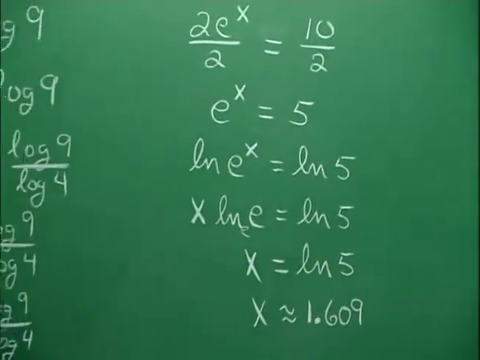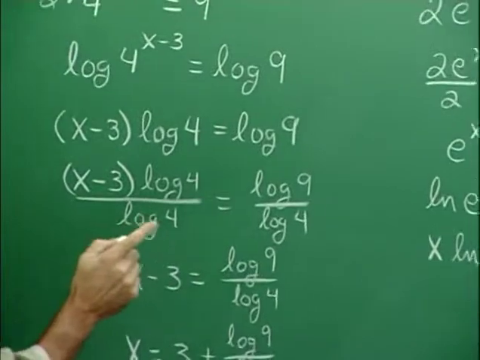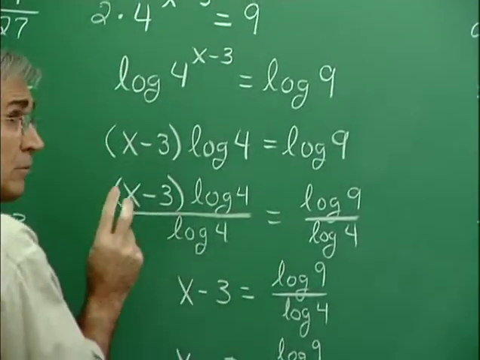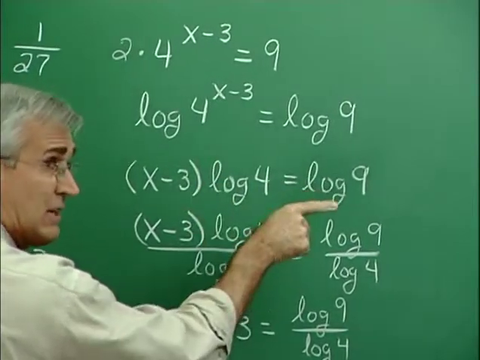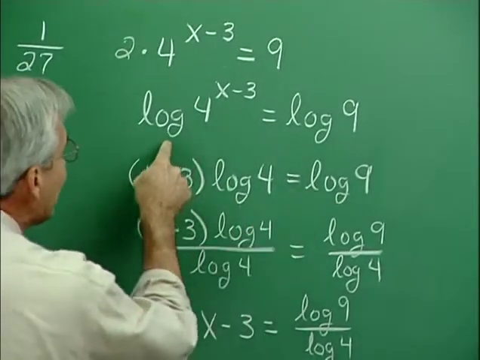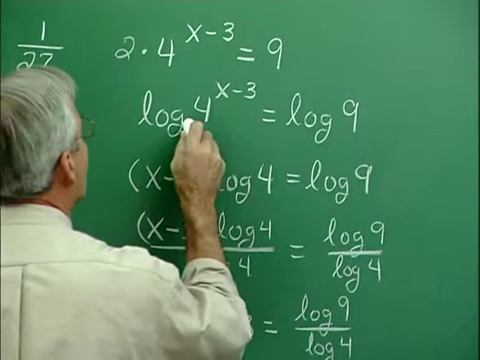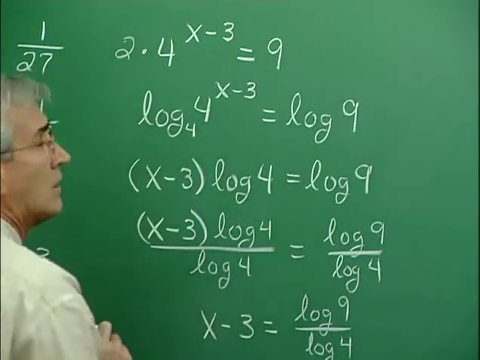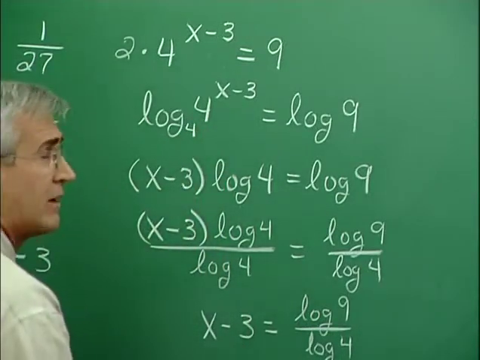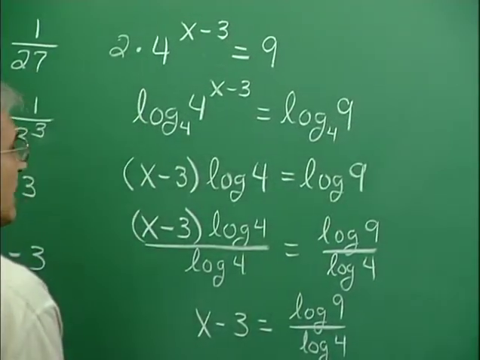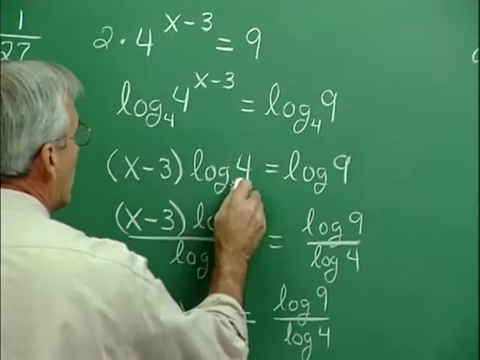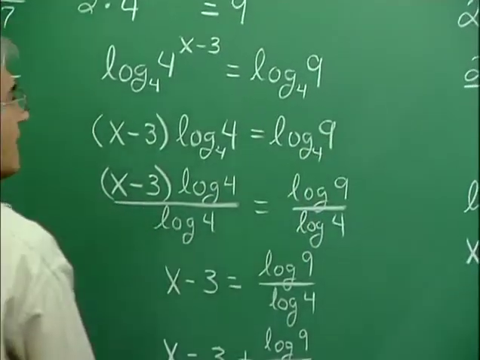Now come back over here for just a second. You might be thinking, well, gee, if it's appropriate to use ln over there because the base of the exponent was e, then why didn't we use a logarithm of base 4 right here? Because we would get that same benefit. Well, let's see what happens if we use log base 4. We would have base 4 right here, and base 4 right here.